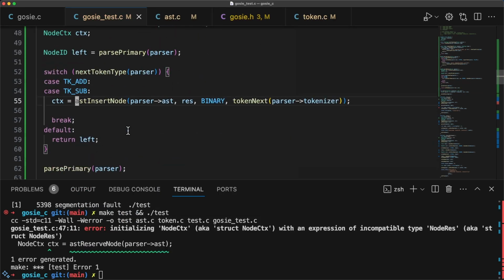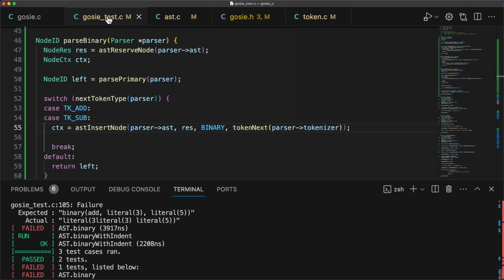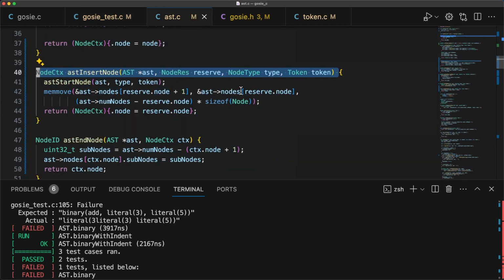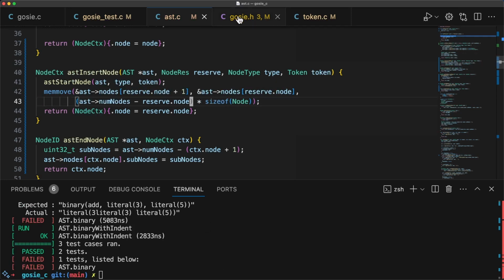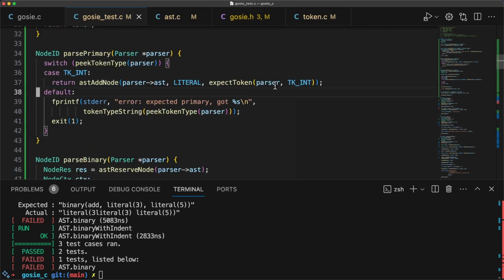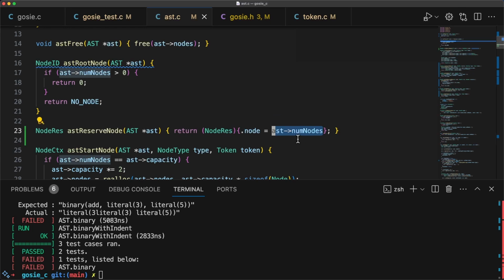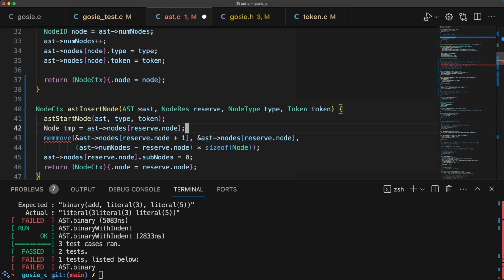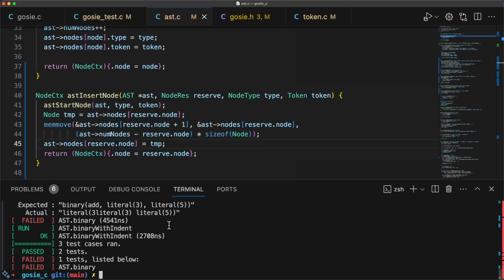And I'm modifying parse. Trying to fix a bug in the insert node here.